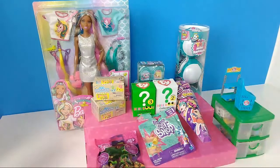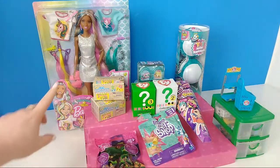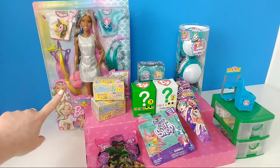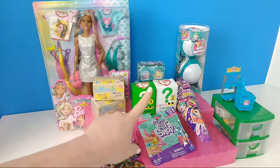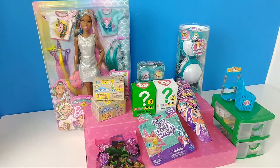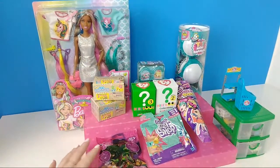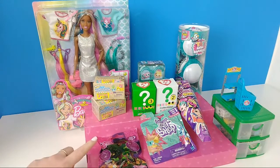We just got on randomly tonight because we missed yesterday. We went ahead and opened some stuff since our Walmart order came in today. We got her on Walmart.com — she is beautiful. We also got some mini brands, a three-pack. Amazon actually still has them, three for $14 or so. We're going to start with the mini brands, and we also have some more mini brands we already opened to share with you guys.